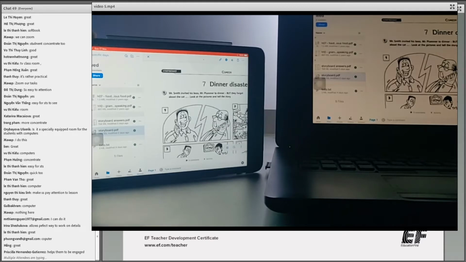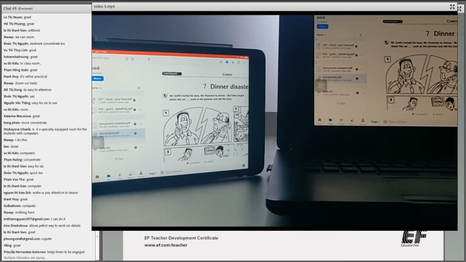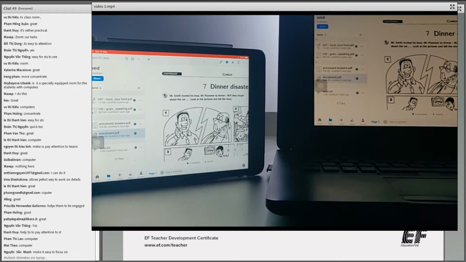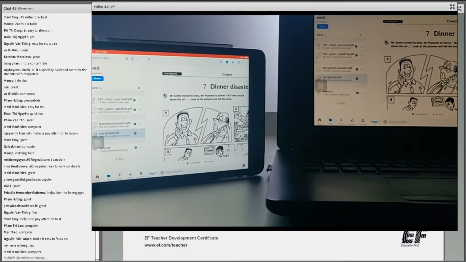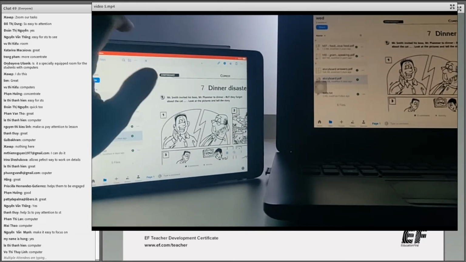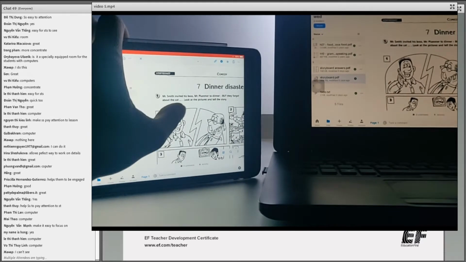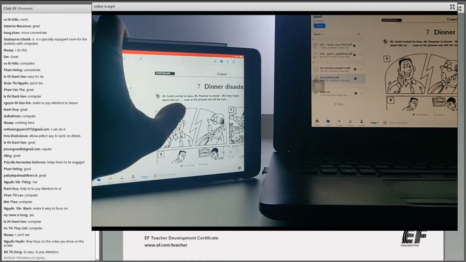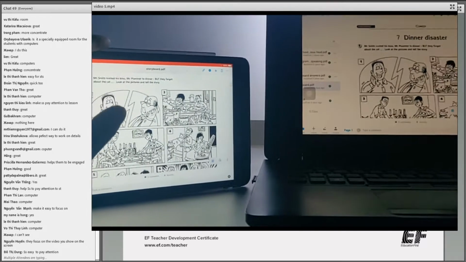So as you can see, the idea is that whenever I want to focus students' attention on something, I can just pinch my iPad screen. I can zoom in on a specific thing on my screen, and the students can see exactly that thing without losing their attention to something else. Apologies, the video is not really loading correctly.